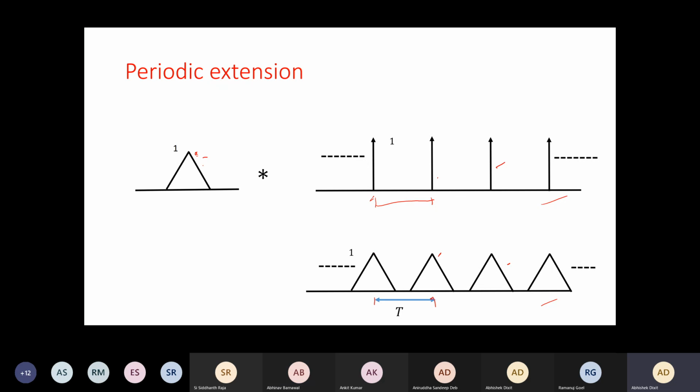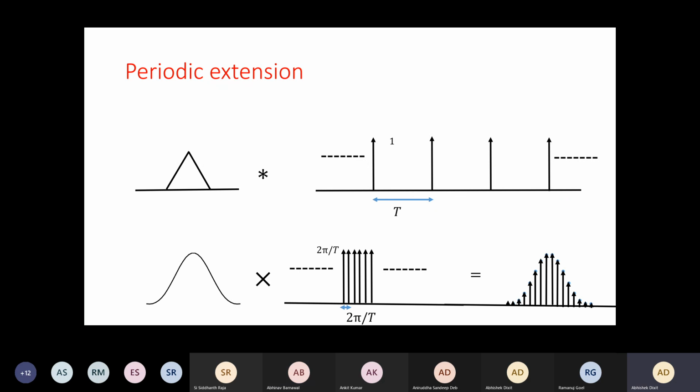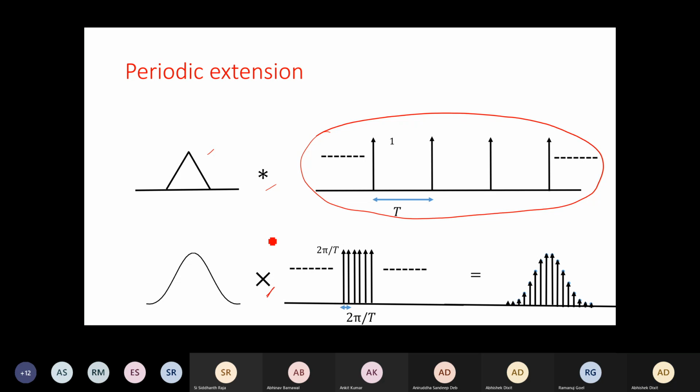It's very simple. Now let us look at its Fourier transform. What happens in the Fourier transform? I have taken a signal and convolved it with an impulse train. In the Fourier transform domain, it will be a multiplication. Convolution in the time domain leads to multiplication in the frequency domain. So instead of convolution, we have multiplication of the Fourier transform of this signal, which is, let's say, a signal like this. Anyway, what is the Fourier transform of a triangle function?